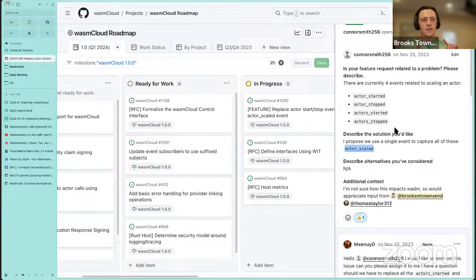We used to say, hey, this many actors started, and here's 10 events to show that they all started. Now we just have this one actor scaled event, which will output the actor and how many instances it could handle at a max level of concurrency, what was previously our count.